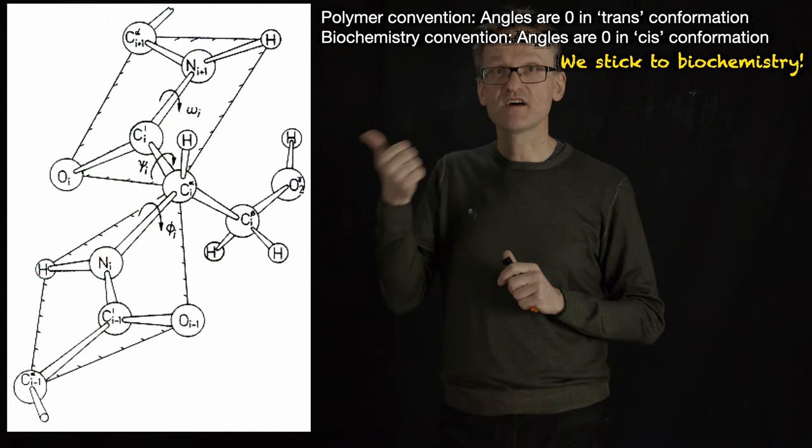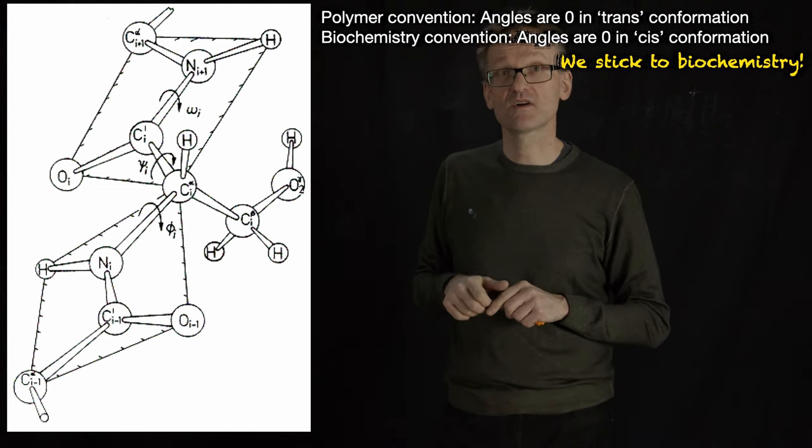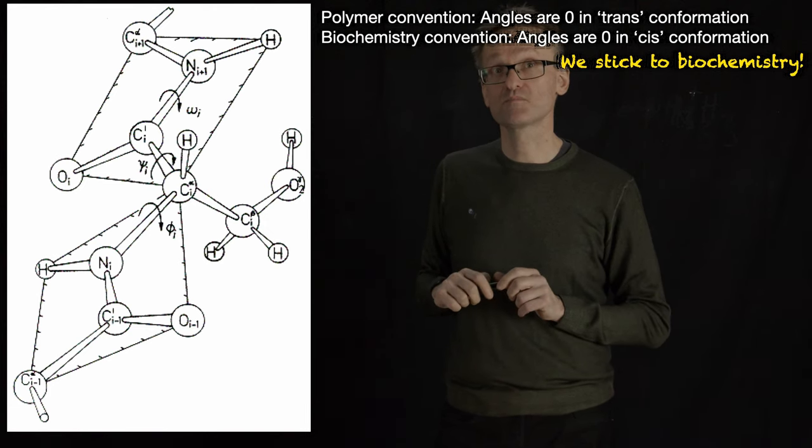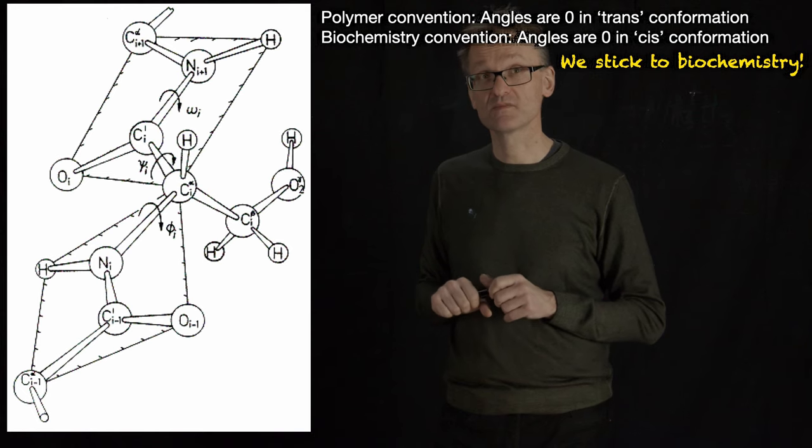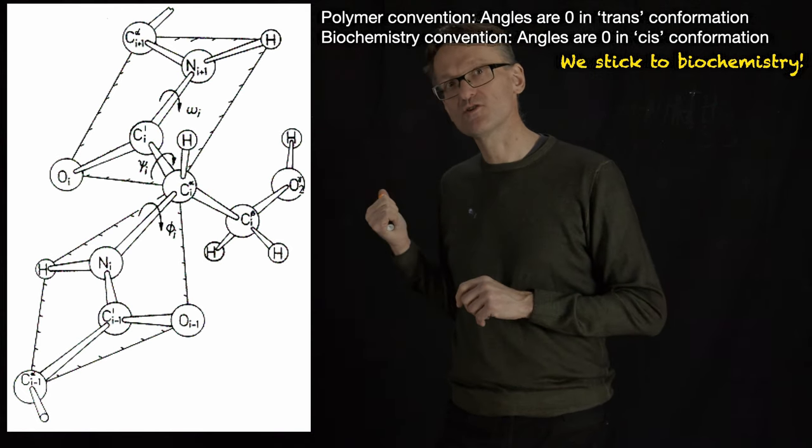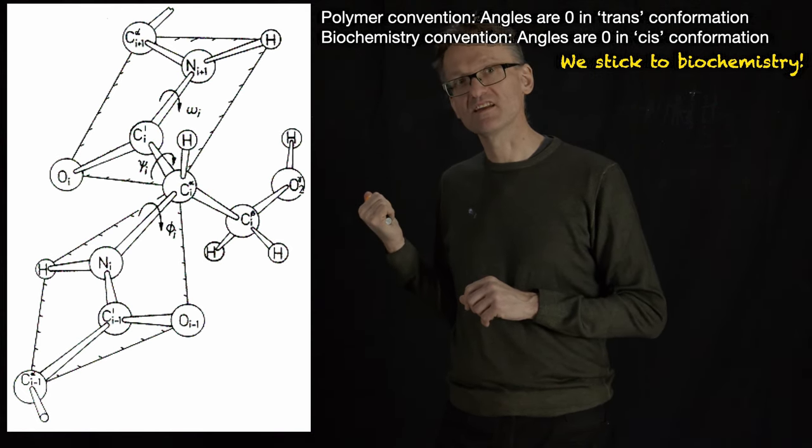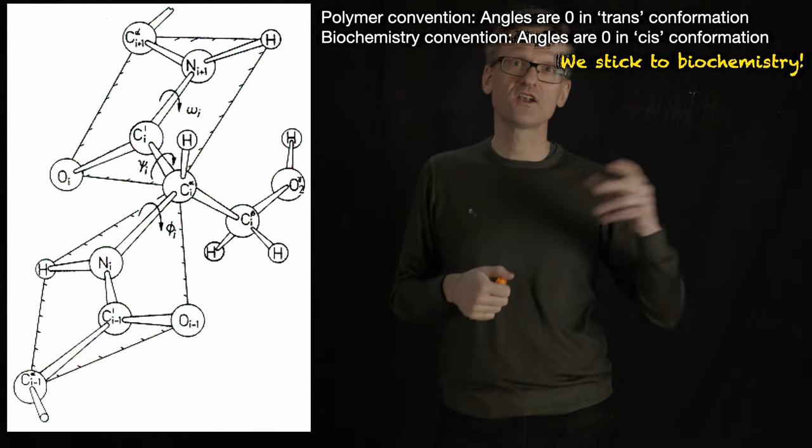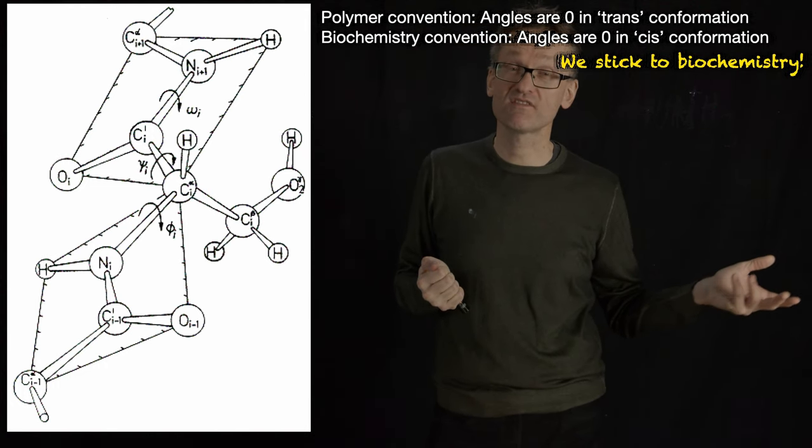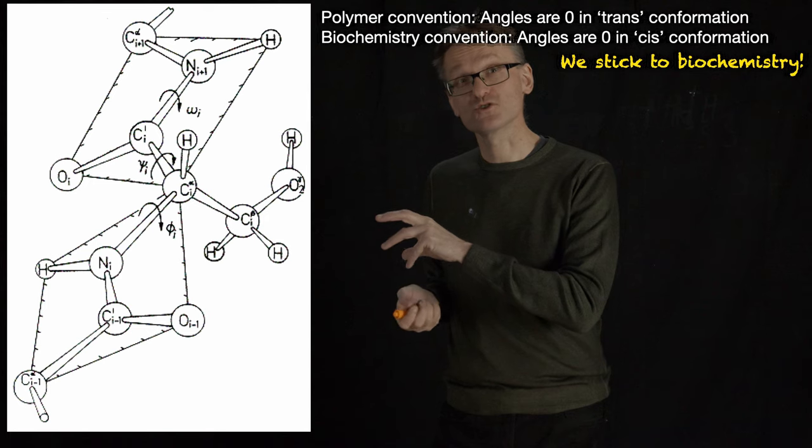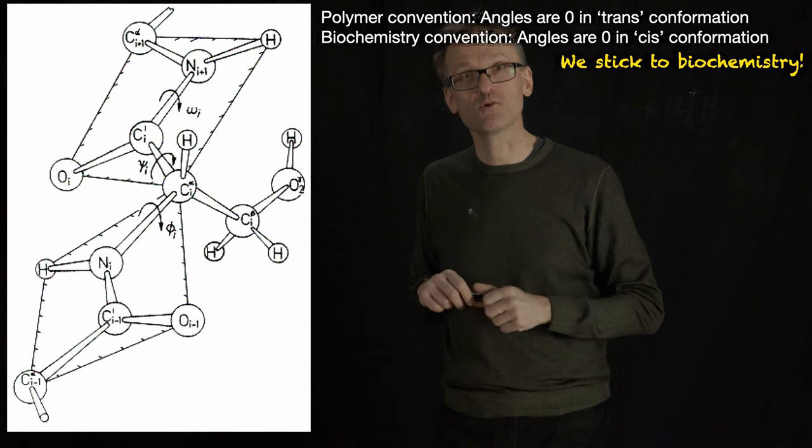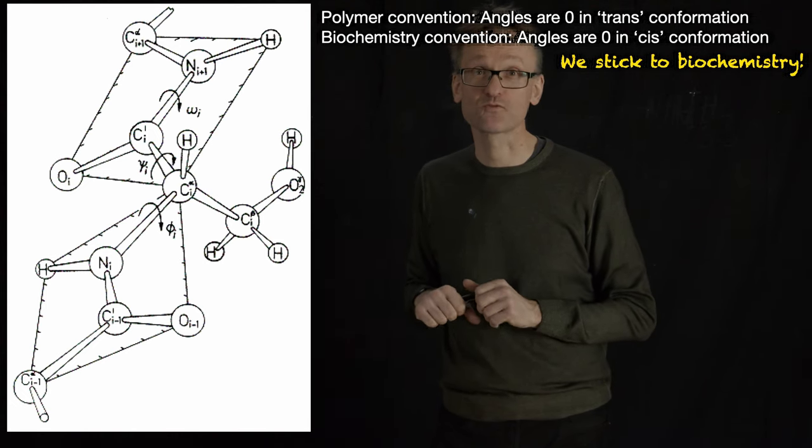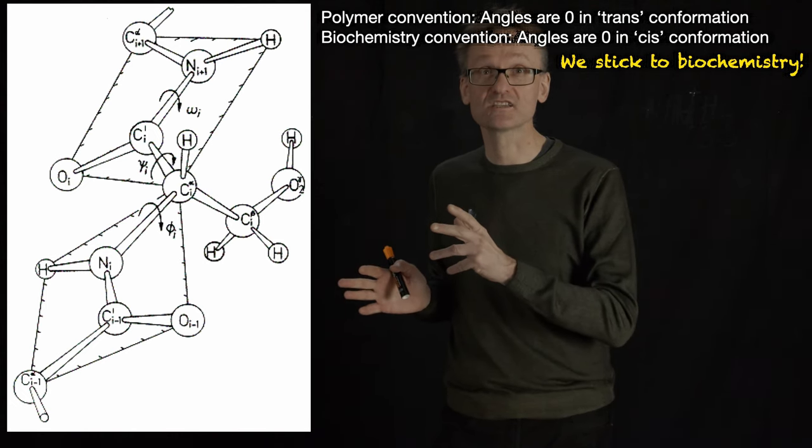You only have basically this phi bond, which is rotations around the bond just before the C-alpha in each residue, and then the psi bond, which is the rotation after each bond in the residue. Technically the very first phi bond in a long chain has no effect and the very last psi bond in the long chain has no effect. If you just have one amino acid that is both first and last in the chain, these bond rotations won't really play a role, but in large chains they do.